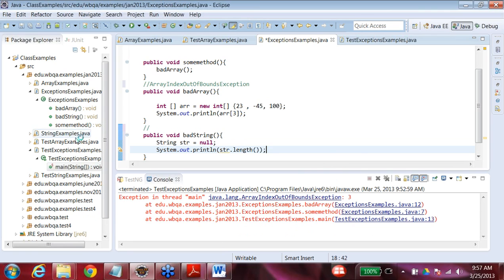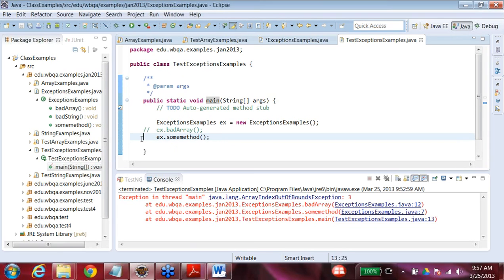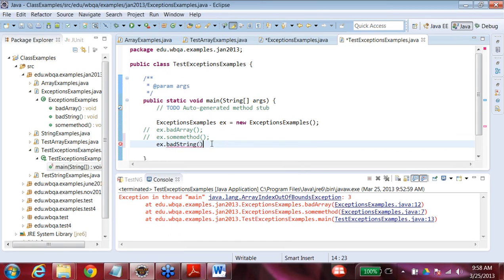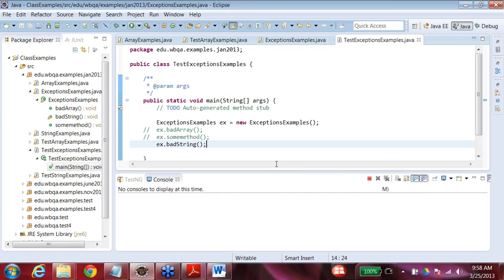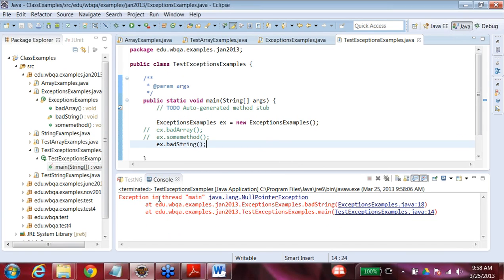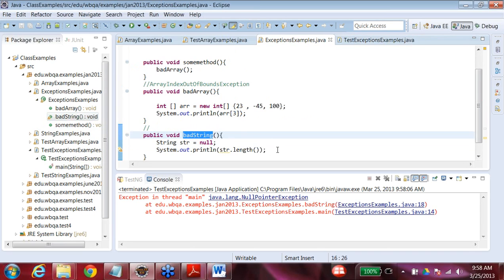Okay, so let's call this. If you see here, it throws an exception, java.lang null pointer exception. What does that mean? Let me explain this. A lot of times you will see this exception, null pointer exception.